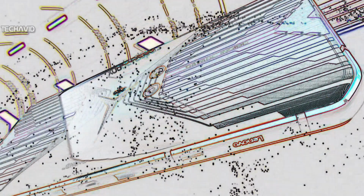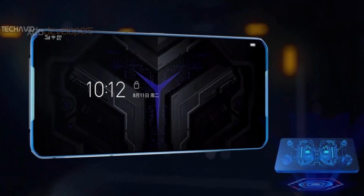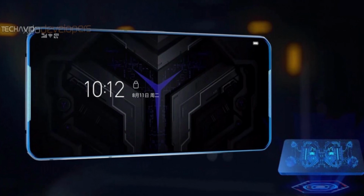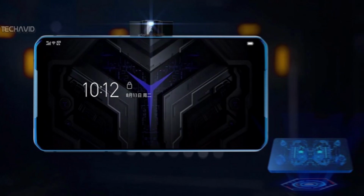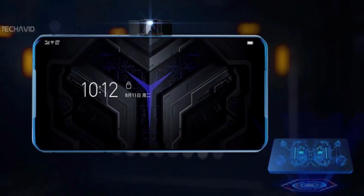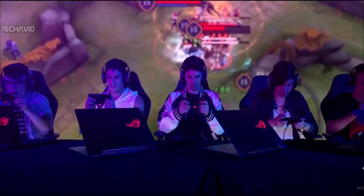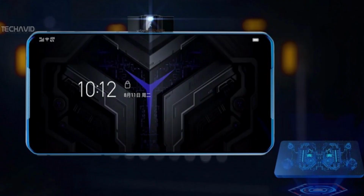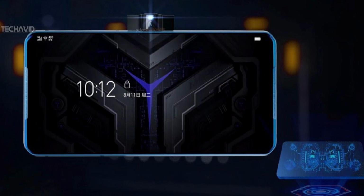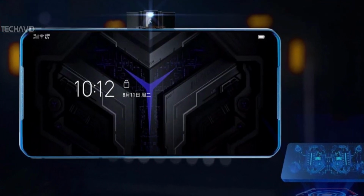Now, 90 watt is amazing, but what's more amazing than that is the design. The team at XDA Developers has got hold of some marketing videos from Lenovo that reveal a few more details of the smartphone itself. It will be the world's first phone to come with a side-mounted pop-up camera. Yes, it makes sense because while playing games, the front camera usually gets blocked, but with this setup, gamers who like to stream will no longer face this issue. Then again, while using it as a normal phone, a side-mounted selfie camera might be more awkward than a top-mounted sensor.